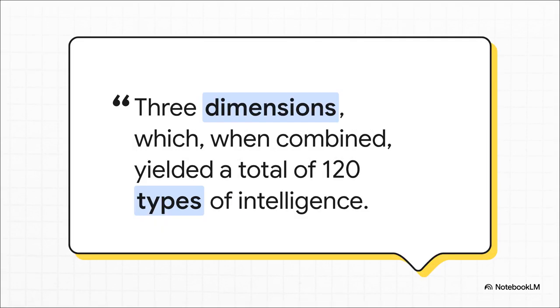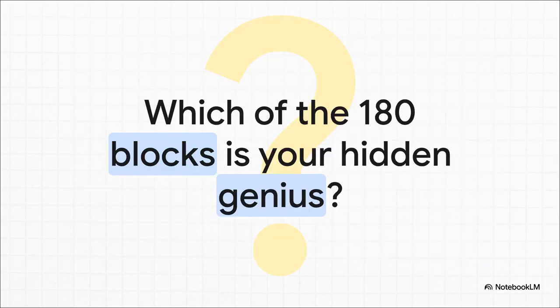And this captures the exact essence of why Guilford's model matters so much today. Intelligence is a diverse matrix of unique strengths, not a single grade on a test. This framework gives us permission to stop looking at ourselves through the narrow lens of a single IQ score and instead see our minds as a vast, rich collection of unique tools. You might not be a math genius, but your ability to evaluate behavioral implications, reading a room, could be totally off the charts. And that brings us to the end of our explainer.